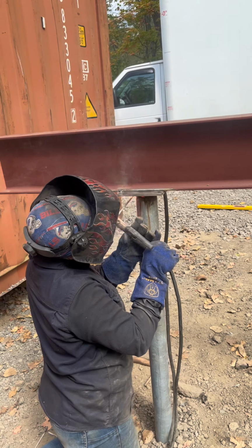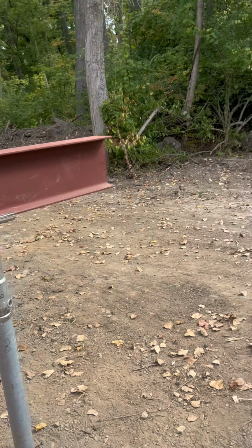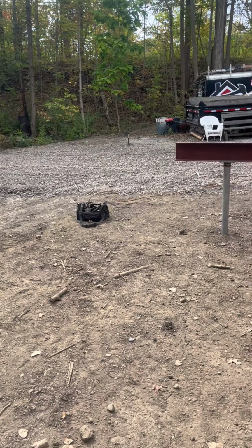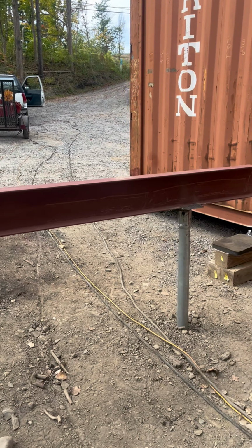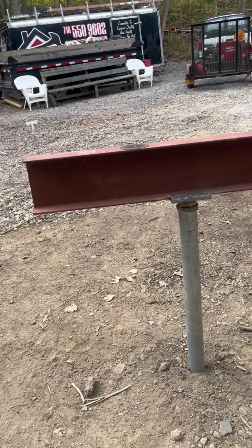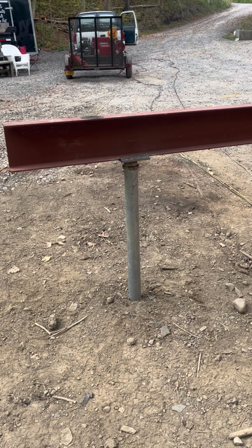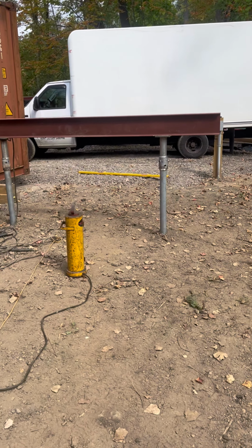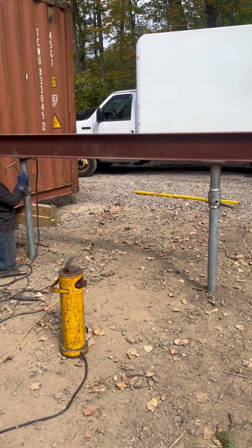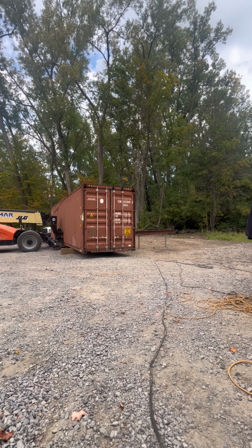Open this side up. Here we go. So, 2 days ago, we installed these helical piers for this job. These ones are down about 10 feet in the ground. And those ones are 4 feet in the ground. Welding right on top of these. Here we go.